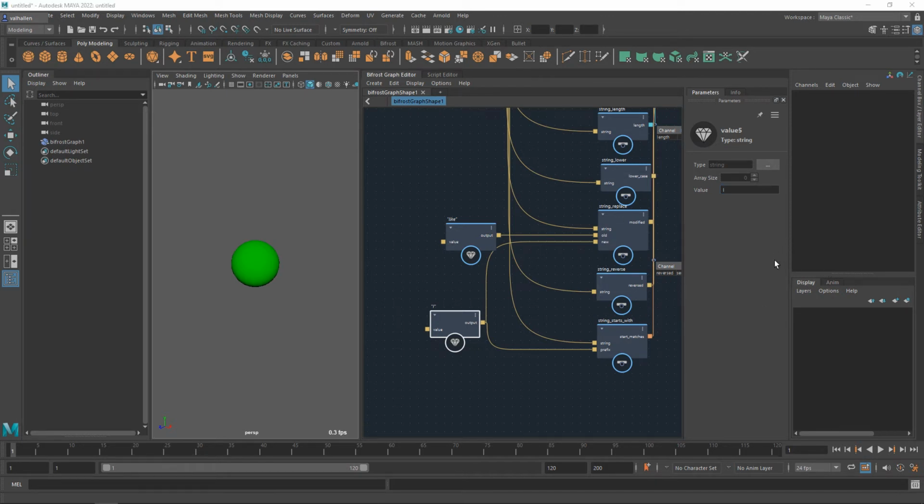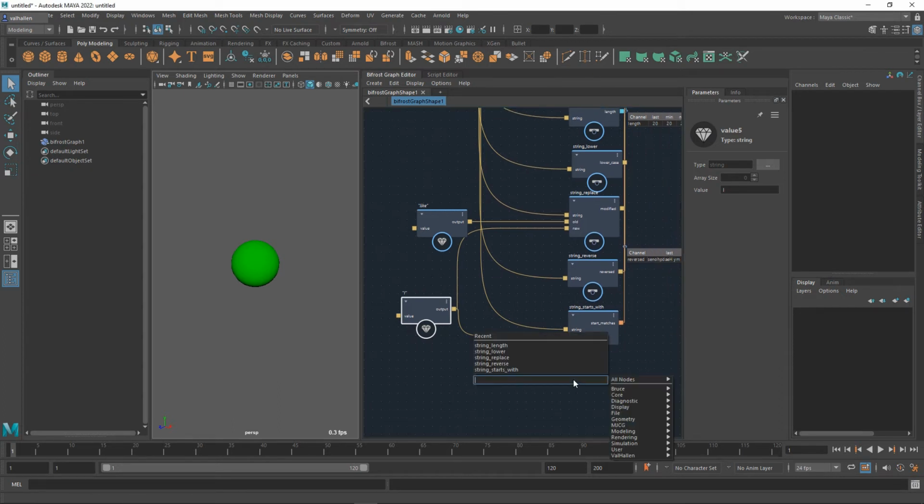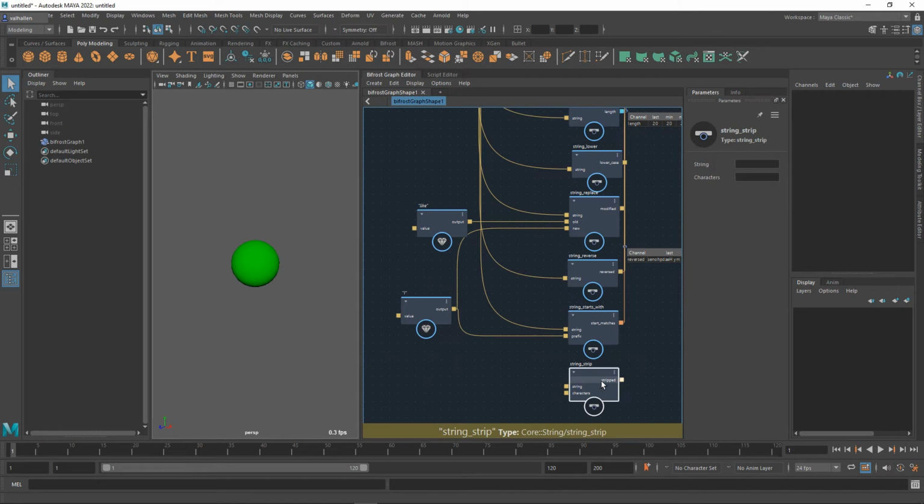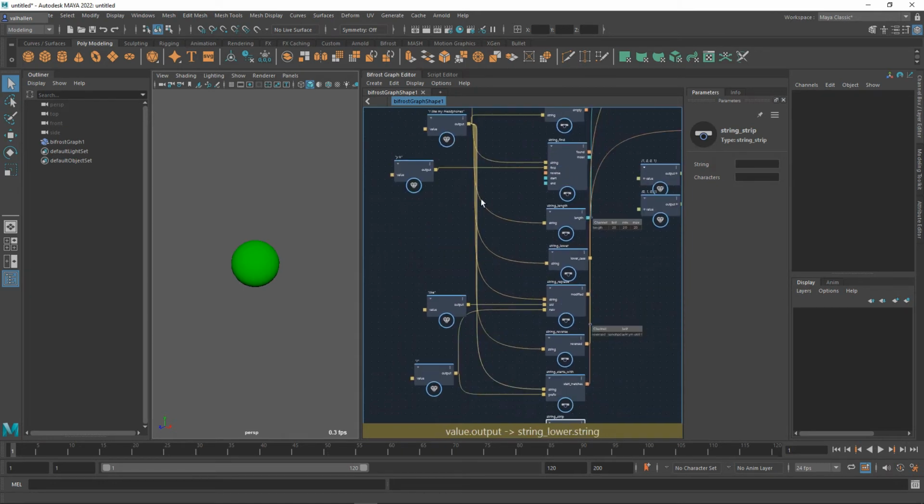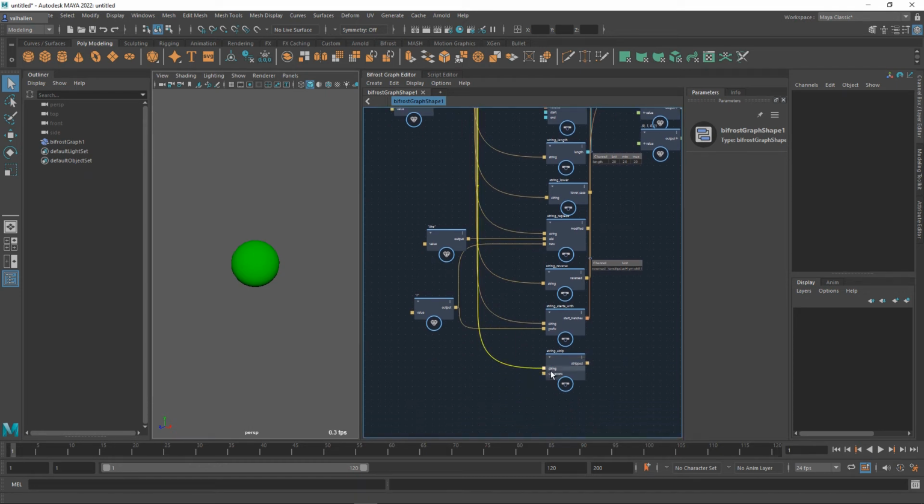String strip. Where's our handy dandy string that's coming in everywhere? So this strips the given characters from the beginning and the end of the string.